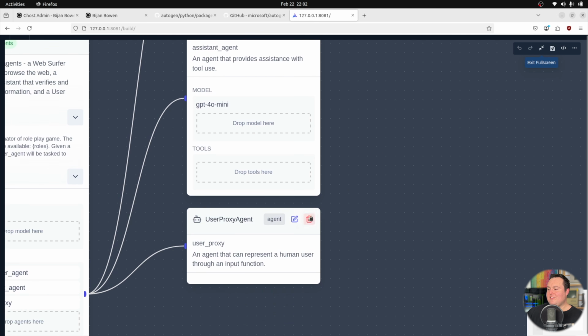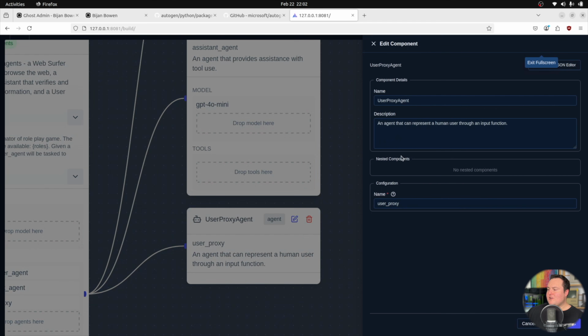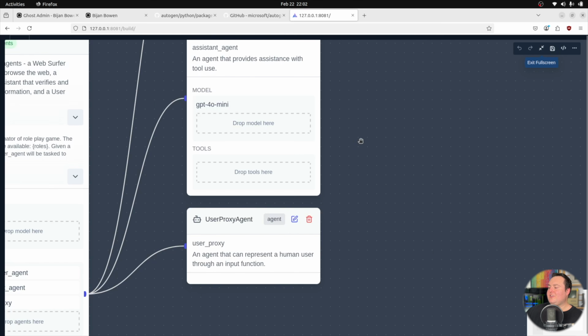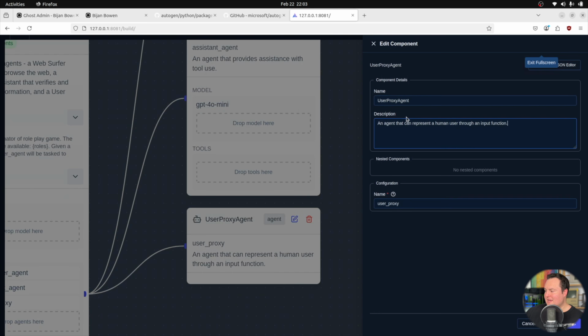Finally, we have the user proxy agent, which for today, I think, we're not really going to be as heavily invested in as when we actually deploy this onto the site. We are going to nerf this thing's ability just for simplicity, but basically, this can represent a human user through an input function. So for my understanding of what this can actually do, if we need more information from the user, this can actually help us do that. So we could ask, could you please clarify what you mean in specific, or things of that sort.